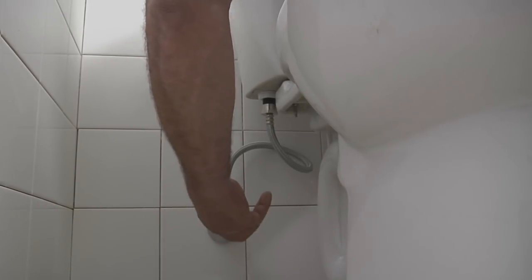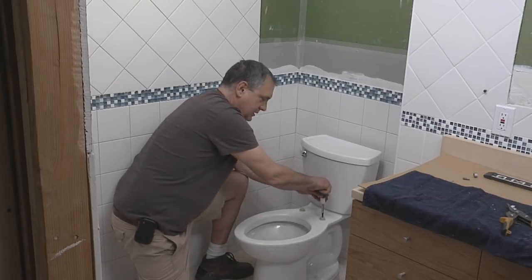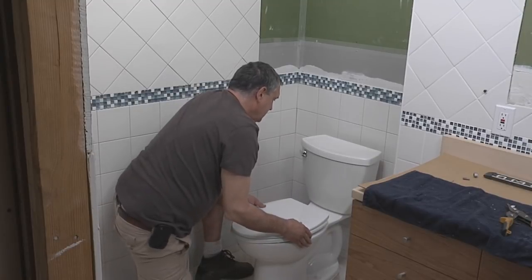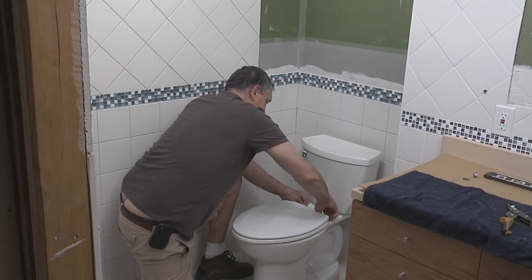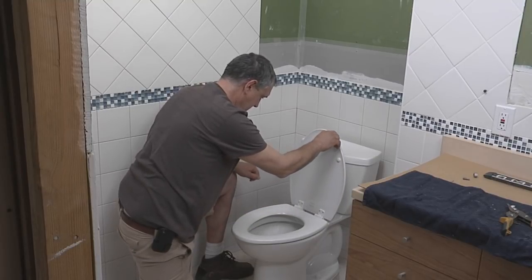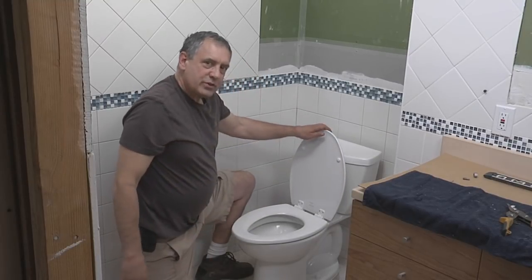Okay. Looking good, it's filling up. We're ready for a test flush. We'll go on to the seat now. It's plenty tight. Get the seat on. And that's how we like to install a toilet.